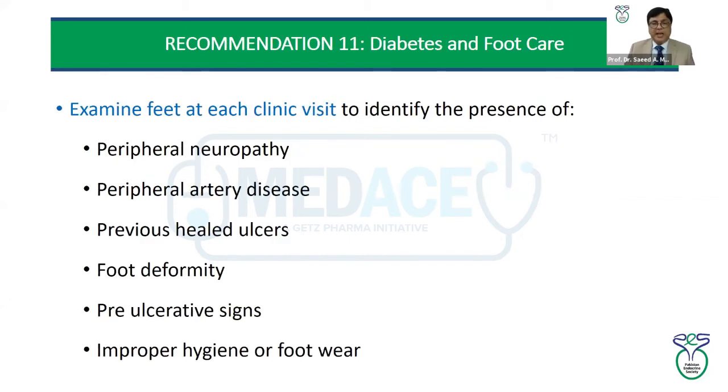Feet should be examined at every visit, and in the presence of peripheral neuropathy, peripheral artery disease, healed ulcers, foot deformity, pre-ulcerative signs, improper hygiene of the foot. That is the reason we always recommend that someone is always encouraged and given teaching for foot care also, because we always say that the care of your foot should be more than the care of your face, because in a diabetic, the foot is more prone to all these complications, and that sometimes may be very dangerous and can lead to gangrene and amputation in these patients.